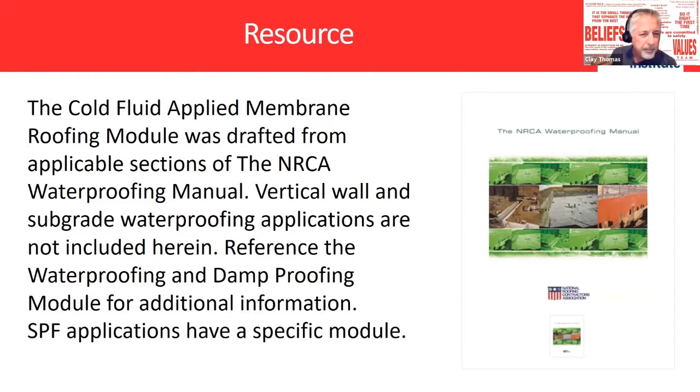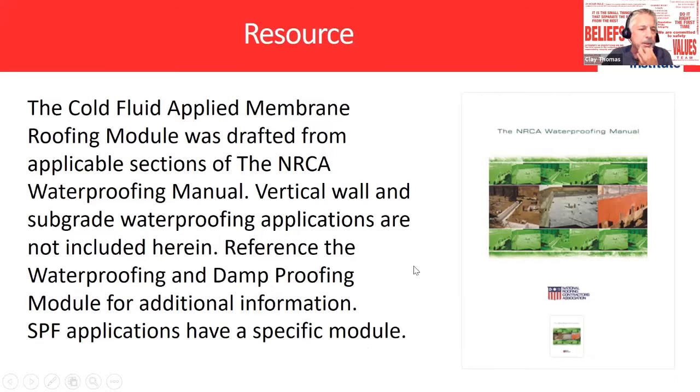cold liquid applied membranes were for roofing, because there's so much of a crossover, not only with the coatings that we talked about last week, but with waterproofing in general. Where does waterproofing start? Liquid applied. What constitutes a liquid applied membrane? And I kind of looked at that, and we'll define it here in the next couple slides.